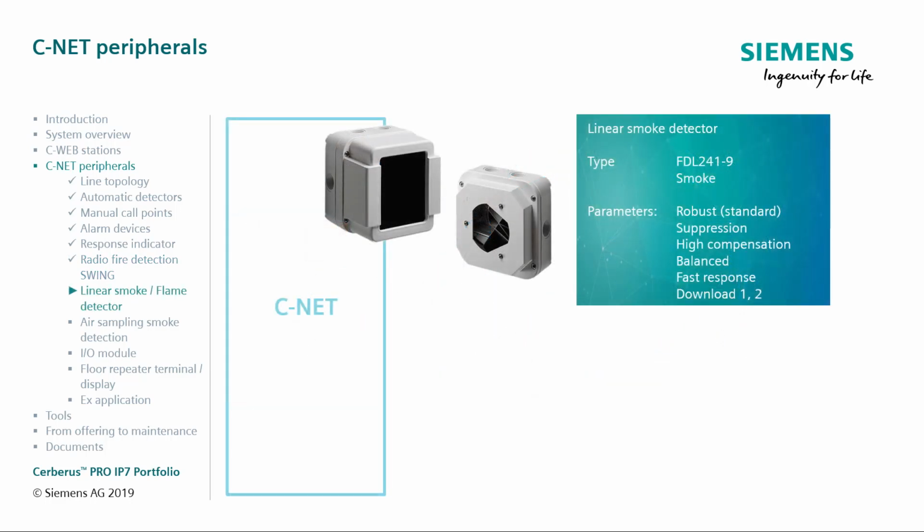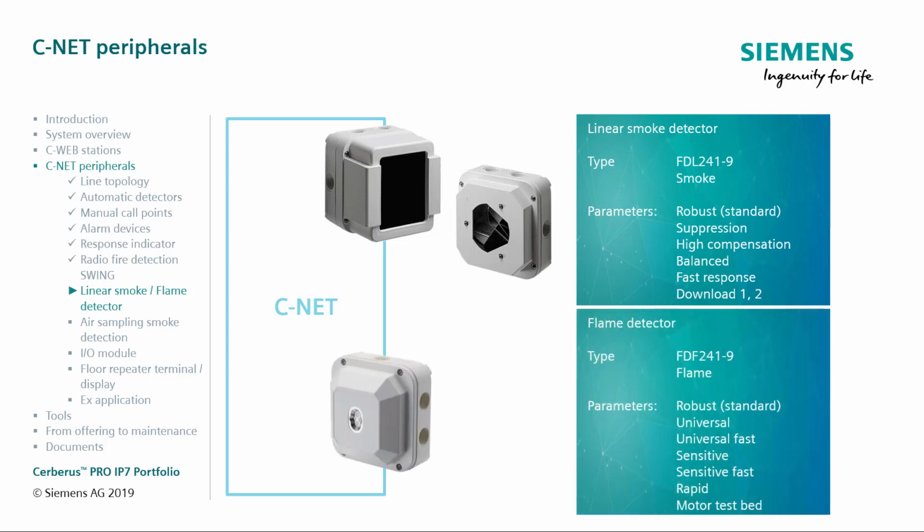The linear smoke detector is used for distances between 8 and 100 meters. They are generally used in very tall rooms or historic buildings where point-type detectors are not wanted for aesthetic reasons. All applications can be covered with just one set of different parameters. To make installation easier, no cable is necessary between the detector and the reflector.